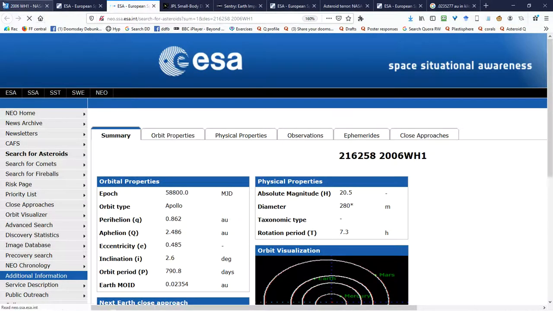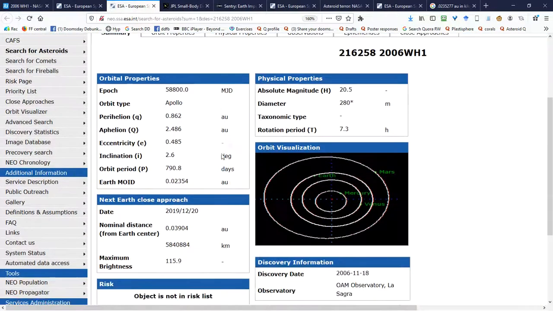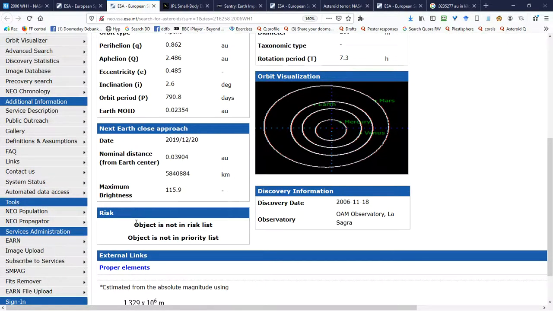Seems it has got it. So there we go. Unfortunately, I can't automatically search all the ESA asteroids from this page. I can't figure out how to get to this page from that one. But let's somehow figure it out. You've got to get that number at the beginning right, I think. Anyway, there it is.